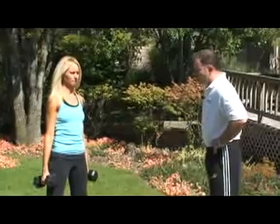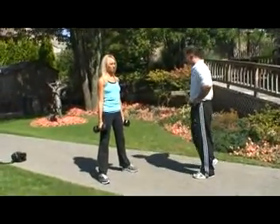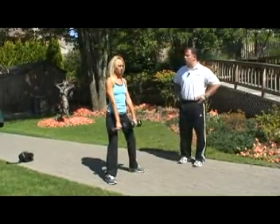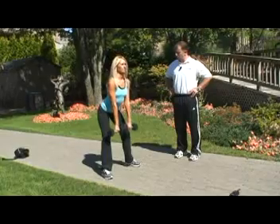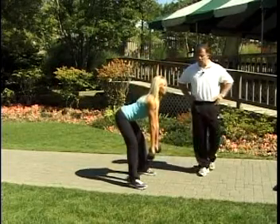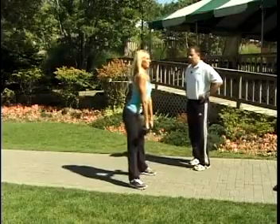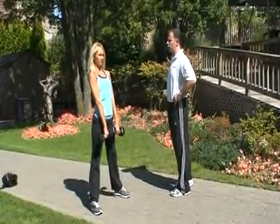First, position. Sue is going to stand with her feet just slightly wider than shoulder width. There's going to be a slight bend in her knees. She's going to maintain proper posture as she goes down, so her back is going to be nice and flat all the way down as far as she can, and up straight — tall at the top, maintaining proper body position. Bend those knees all the way down, up nice and tall at the top, shoulders back.